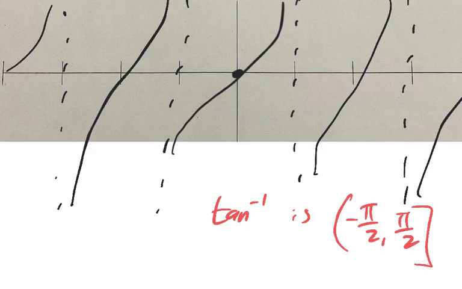But this point really exists, right? Where can I rotate to that gives me undefined? Well, if I put inclusive, it could be here or here. Well, I don't want two possible answers. That's what I'm trying to avoid. Well, if I don't include either one of them, then there is no answer. That's where I rotate to. So I'm pretty sure, and I could be wrong, this is a very rare case if you're going to have a question that does that. But I think it includes pi over 2, but doesn't include negative pi over 2. It doesn't matter. You're probably not going to have a question like that.